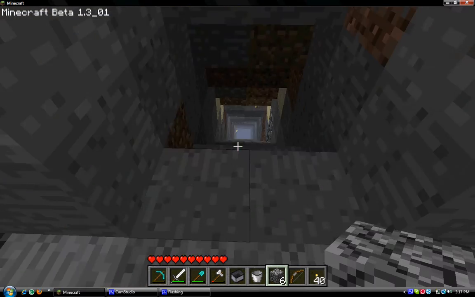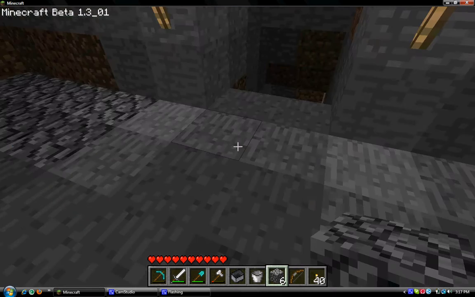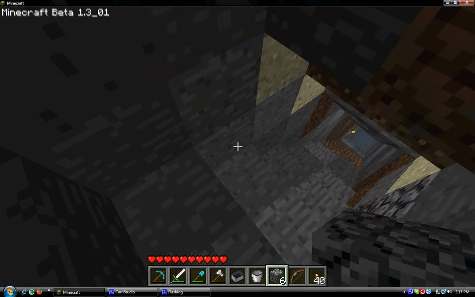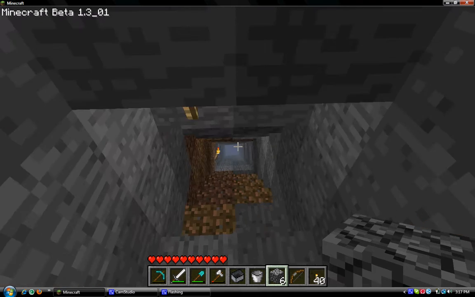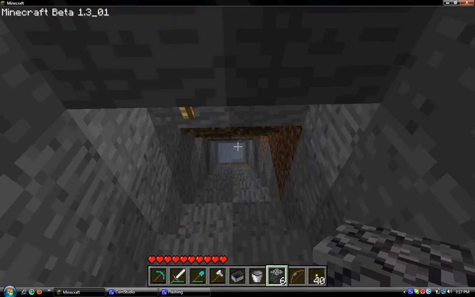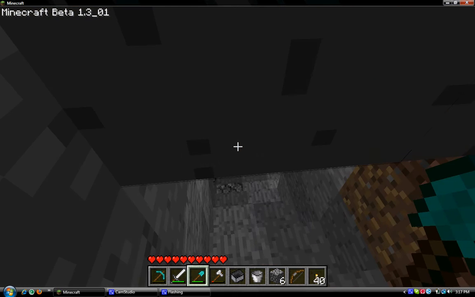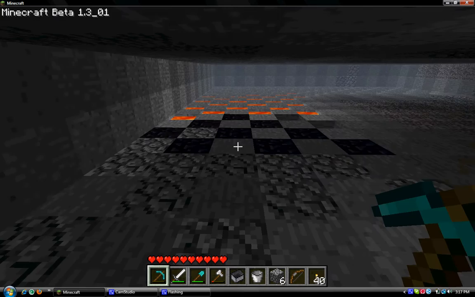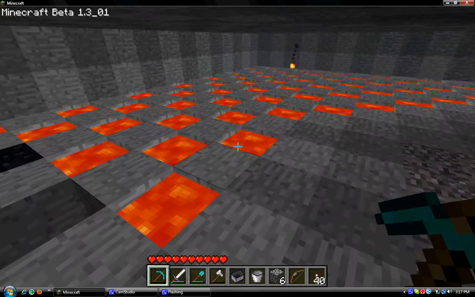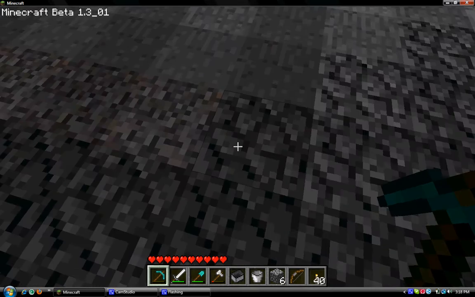And this is my new mine when I was looking for diamond, which I obviously found some. This is how I collect my lava. I found a lava pool all around here. And I don't like having a lava pool, so I just separate every lava spawn point into a different square, just to get a good look at how much lava I actually have.